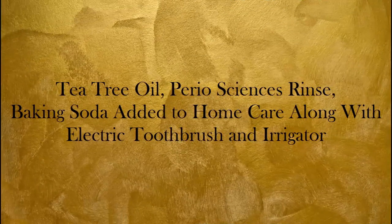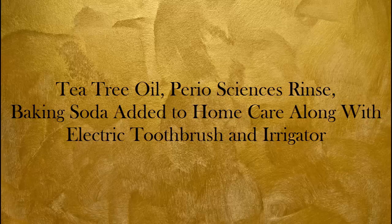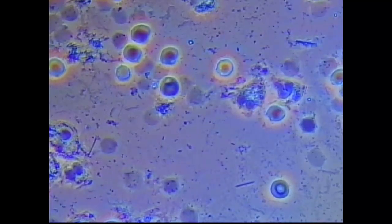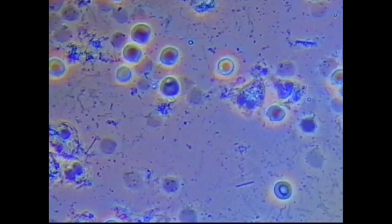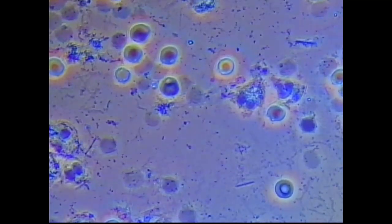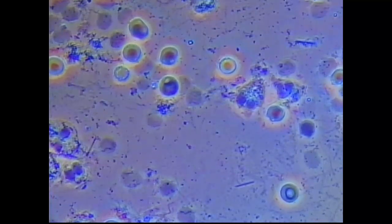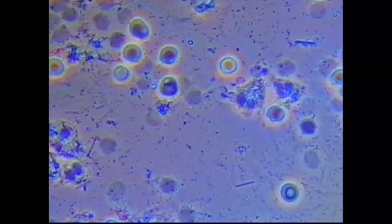Here's another PMN that's got plenty of spores in it. It looks like there's not a lot of motility or movement going on — it looks like it's about ready to die. The patient wanted one last opportunity to try some oil pulling, Periosciences, go back to the baking soda, and use irrigators. Basically what you see is the spirochetes on this slide look more agitated than they did on previous slides. You still have various types of sizes and tightness of coils. Going up to 1,000 power, these cells look like they're just trying to organize an attack.